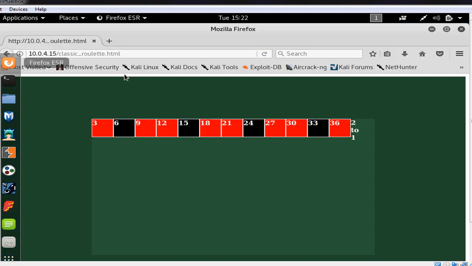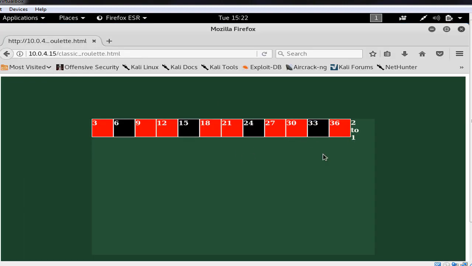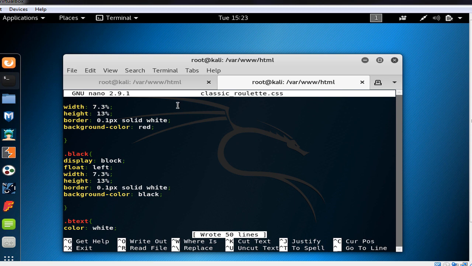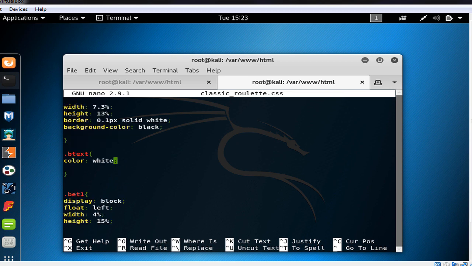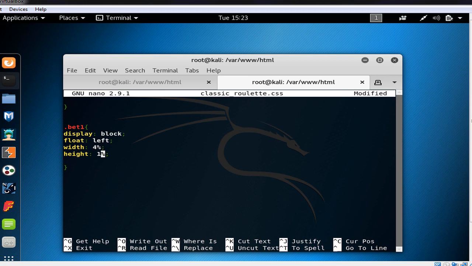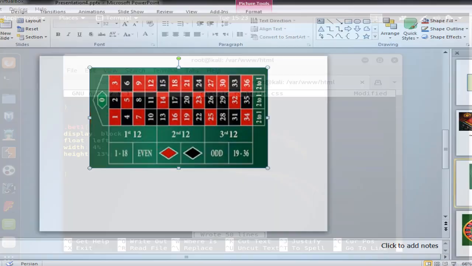Now if we refresh, this is our boxes. Now what we are going to do is to also give this, so this is 15%. If you look, also we want to give this 13% for this height, and give it a background color of, for example, maybe green also.